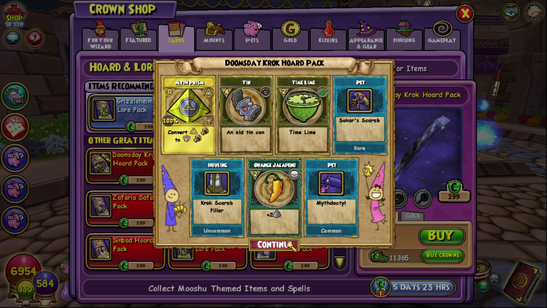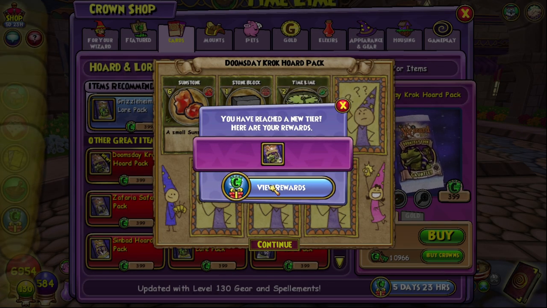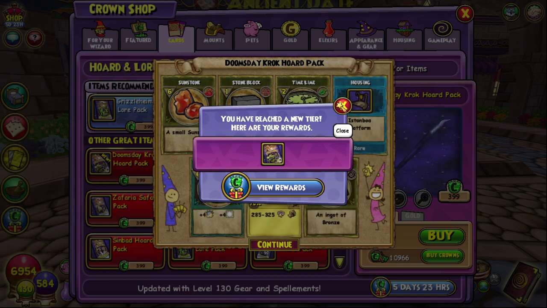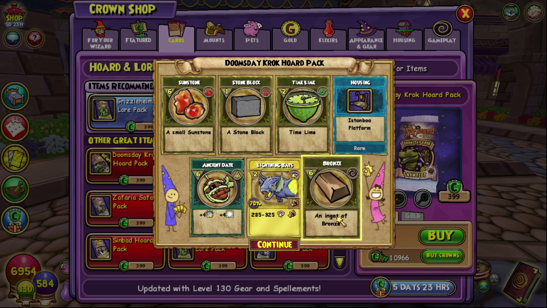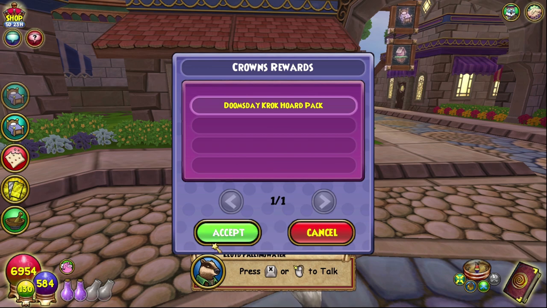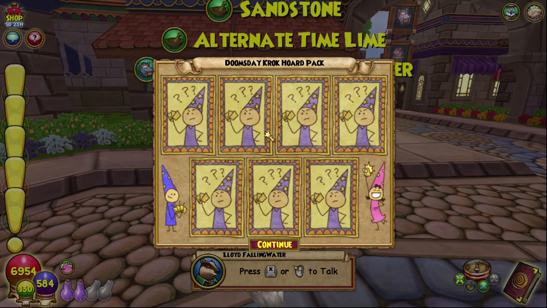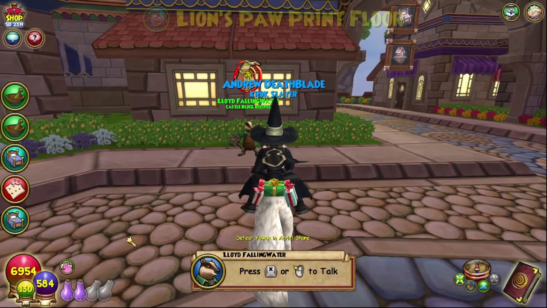There's another pet. I think we got the other one. So we've got 2. I don't know how many pets there are in this. We have got this as well. What do we get from here? We got a lightning bats, ancient date, and a timeline, and an Istanboa platform. Not too bad. Let's quickly open up the Crown's Ward, which is just another one. A free one, might as well. We got an alternate one, which is dope.